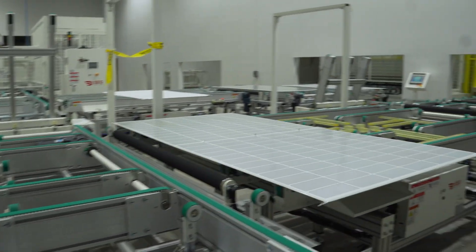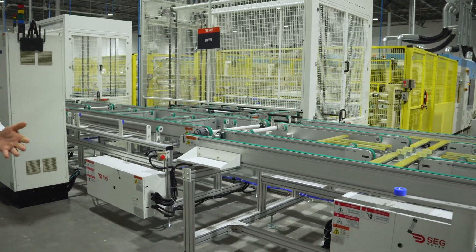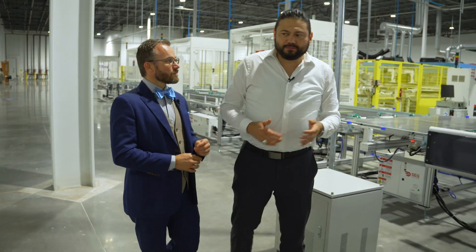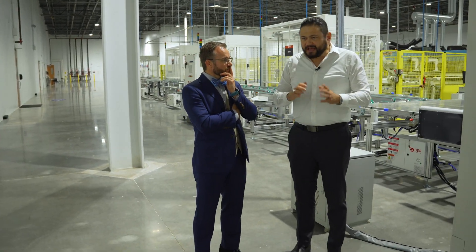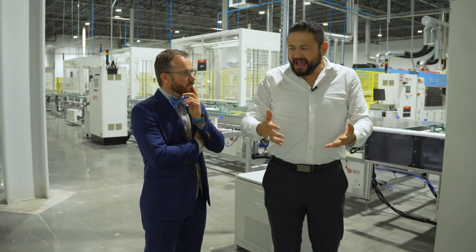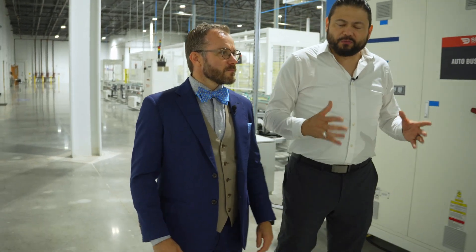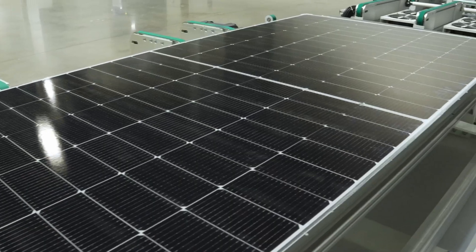When we talk about people per line, that's per shift, and so multiple shifts. As you look at our facility, we have more space to scale. As we continue to grow from two gigawatts to whether we end up at five gigawatts, we have room to add more manufacturing employees, warehouse employees, marketing. We're building out a $4 million lab next door for research and development. We're going to add junction box manufacturing nearby at a different site. When you look at the cumulative impact of everything we're doing, it's about 500 jobs here in the Houston, Texas area.